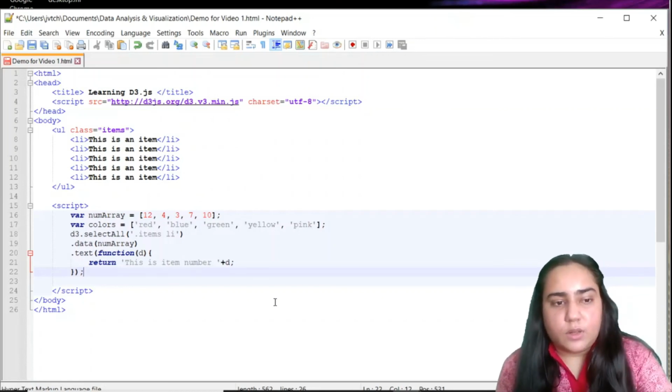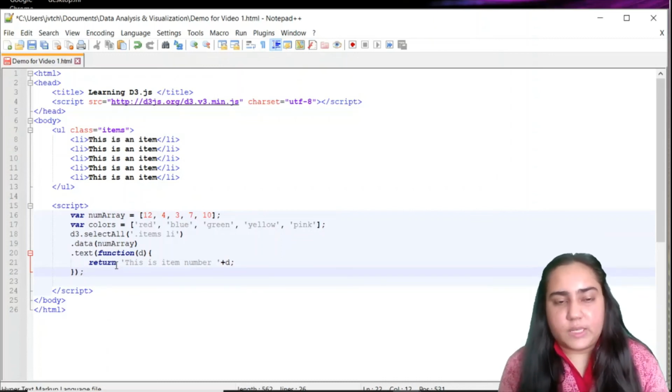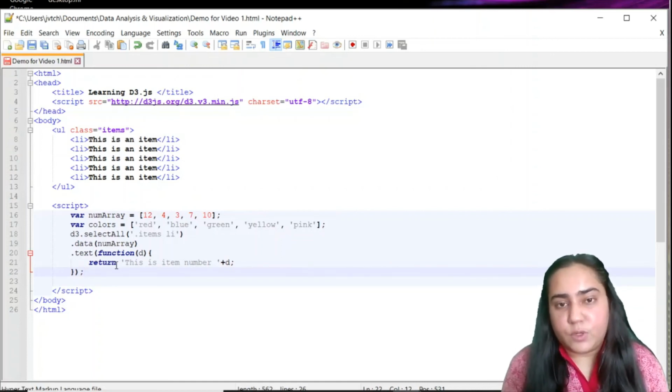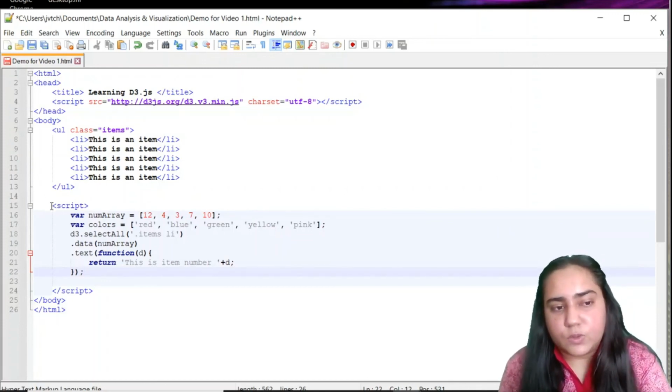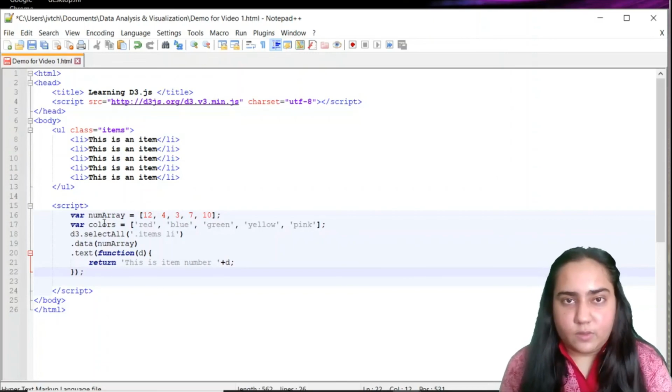And you can do this not just for the text, you can do it for the style. So you could group a couple of CSS styles, create a couple of classes, and apply to each list item if you wanted to. And that's what I'm going to show you in the next video. But for this video, I hope you understood what I've shown you so far. Please take time to implement this code on your own, and I'll see you in the next video.